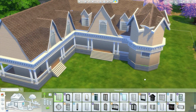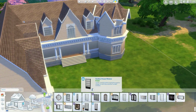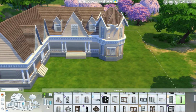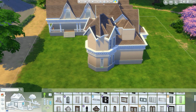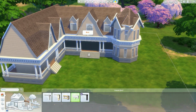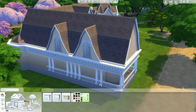But the Hamptons mansions that I saw online on Pinterest were in this colour, or they were in a white or a grey colour with the same sort of panelling on the sides. So that's just the ones that I saw, but I looked at quite a few of them. So maybe they do tend to be in these colours, I'm just not sure. But I think that the next ones, if I do create another one, then it will be in a similar colour to this. Maybe I will do a U shape though, I'm not sure.